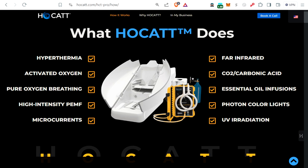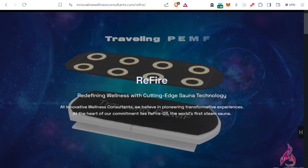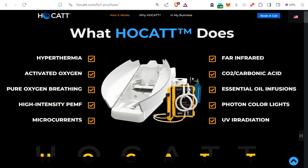Now, what comes before in this process, and I'm going into a lot of detail here, but I think it's good to build the foundation of the protocol before we go into explaining the refire, okay? So what do you do before the ozone steam and raising your body temperature? Well, the steam pumps out first. It starts to raise your core body temperature, which is important, starting to get your circulation up a little bit, your heart rate up a little bit.